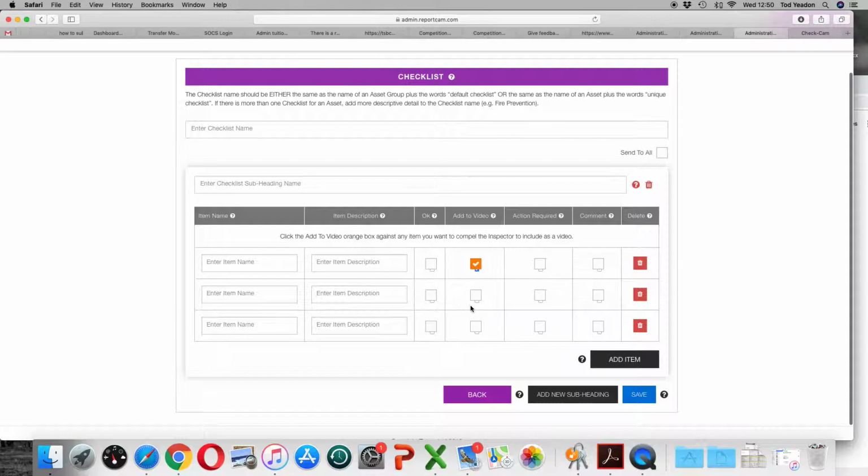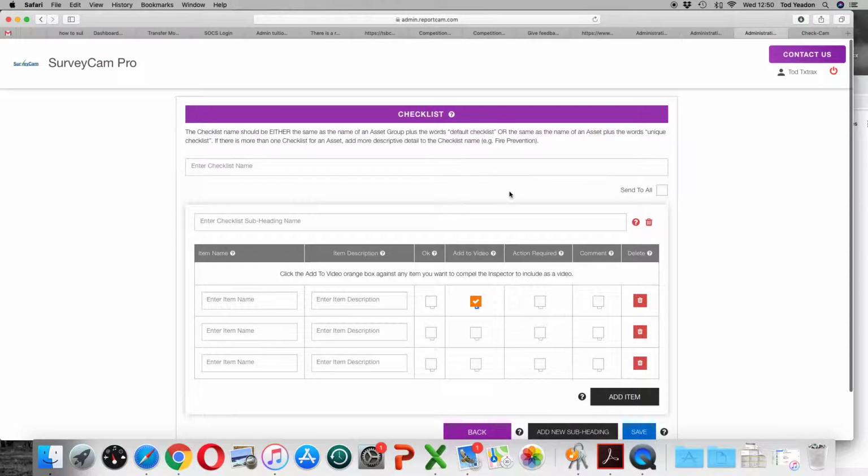So you just create the checklist, adding items, adding new subheadings, until you're finished when you click on Save. Once that has been done, you can simply click on Send to All. And that means that this checklist will go to everybody on your network.